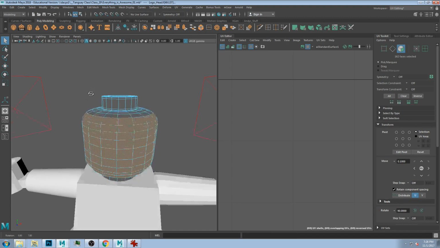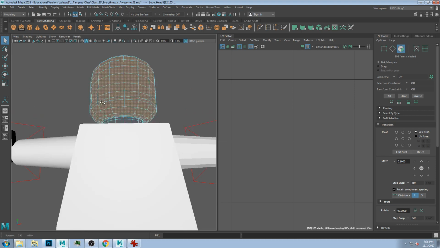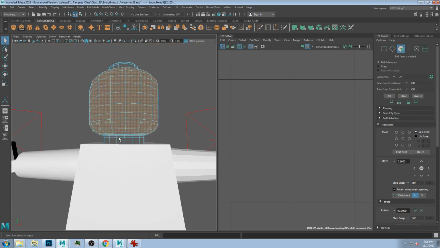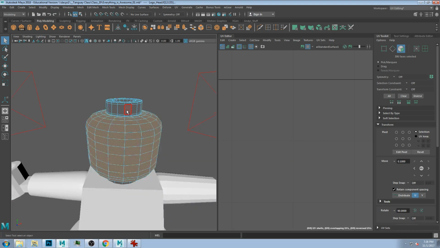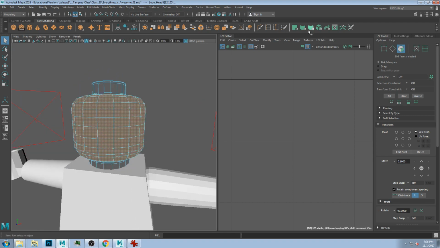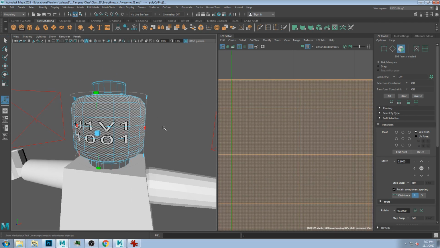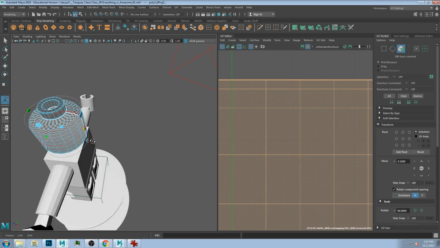So I'm growing my selection down to the neck, and then up to the head, or up to this little Lego thingy. This is essentially another cylinder, so I'm going to throw the cylinder gizmo on there and make sure it wraps all the way around the object.